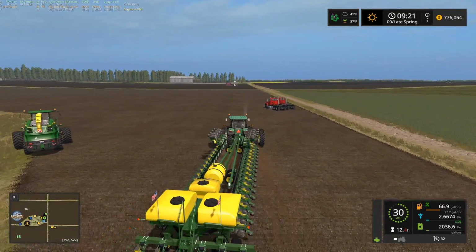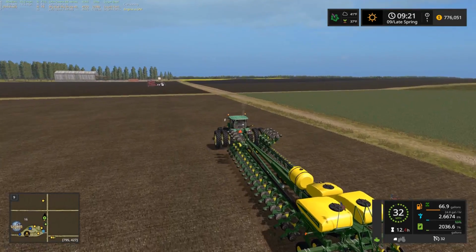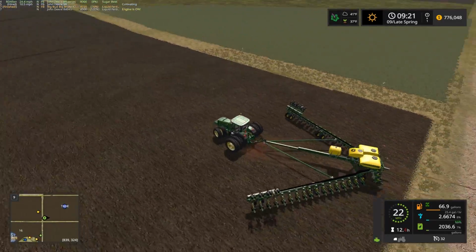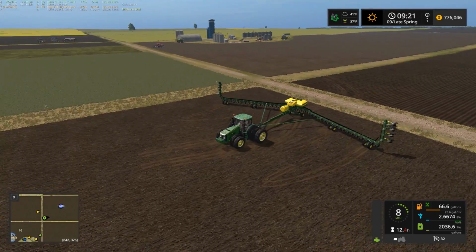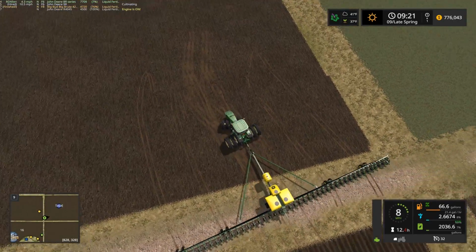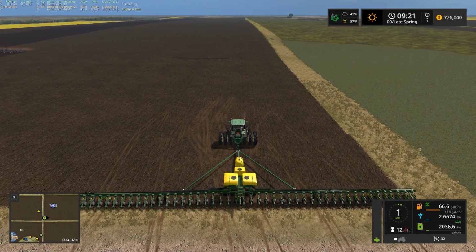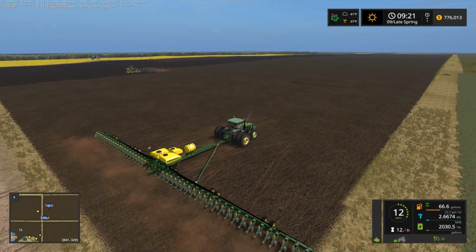For those who haven't seen the DB120 before, by the way, this is 48 rows of planting goodness here, or 120 feet. Makes the Big Bud planter over there look like a small fry when you unfold this beast out. This, of course, is a row crop planter, though, as opposed to a... I don't know what kind of seeder that is. Is that a drill? I don't think that's really a drill, the Big Bud one. More of a hoe drill, I guess, or a hoe-type seeder. Okay, there we go.